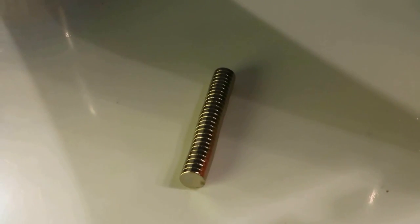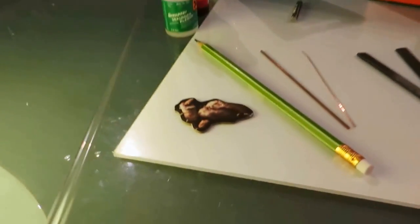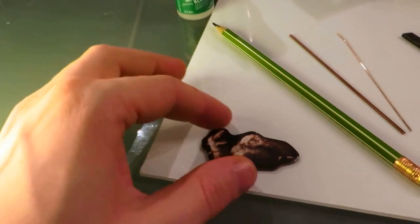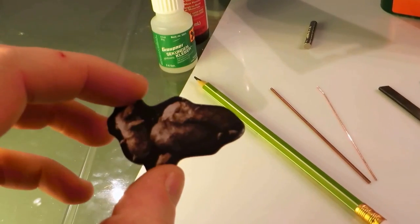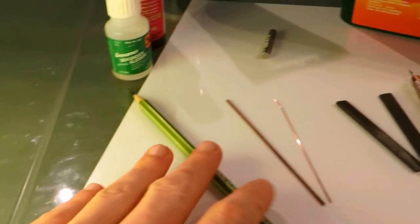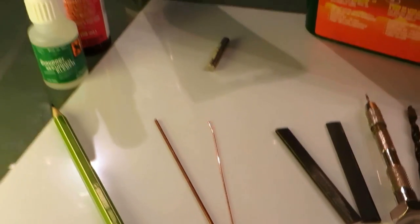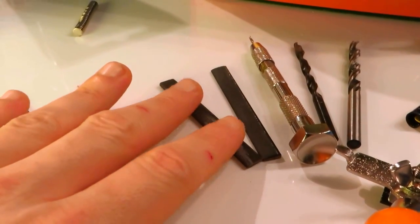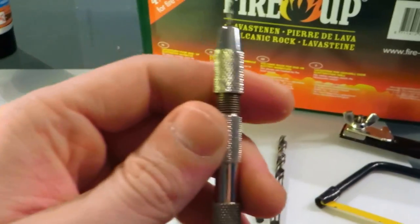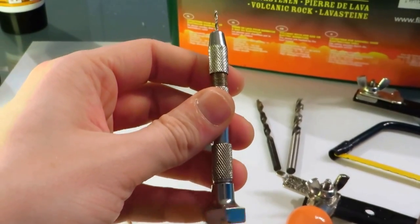Rare earth magnets — the diameters of those are 6 millimeters, so that's hence why I mentioned the 6 millimeter perspex rod. Of course you will need your own cardboard cutout pieces from the game itself, one of the Star Wars X-Wing miniatures core set. A pencil or pen, anything will do. Some metal rods to create smaller asteroids — the smaller pieces that are attached to the big asteroid. Some small fine files.